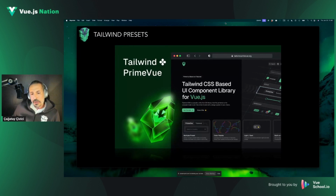We built tailwind.primevue.org. The components we provide are actual Tailwind presets, which are global pass-through configurations applied to the components. The nice thing is that the components do not know that they are being styled with Tailwind. There's a new trend of Tailwind-based UI libraries, but as a UI component library vendor, we cannot really depend on Tailwind. It's not for everyone, so we need to make the library future-proof. The components do not know they're being styled with Tailwind because we use SFCs, and let's say dropdown.vue doesn't have any Tailwind inside.